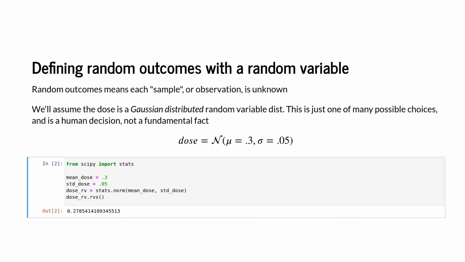But what we're going to assume is that our random variable is a Gaussian distributed random variable. And down here in the middle of the slide, we can see the math that you may see in textbooks, the N and the mu, which signifies the mean, and the sigma, which signifies the standard deviation and how much things vary. And we can also take that same idea and encode it in Python. We take our random variable called dose_rv and define it with stats.norm with a mu, which is the mean, and a standard deviation. And because it's in Python, we can pull a random sample out and see what we get. In this case, one random sample is 0.27.